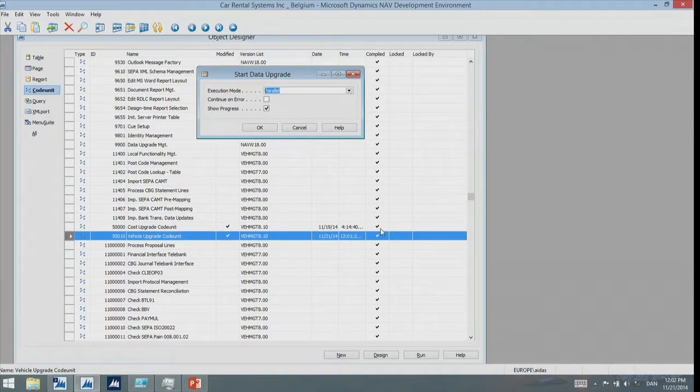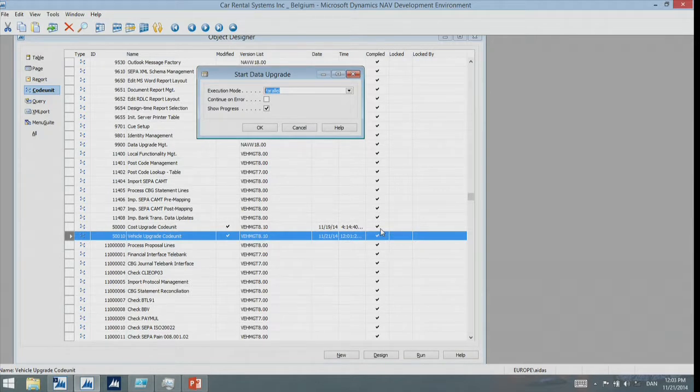And you can see that I have a small dialog with different options on how to run the upgrade. What is happening really when I call this function is the NAV server goes and looks into the database, finds all the codeunits marked as upgrade codeunits as Anca demonstrated, and then within those finds all check precondition functions and upgrade functions and executes them.